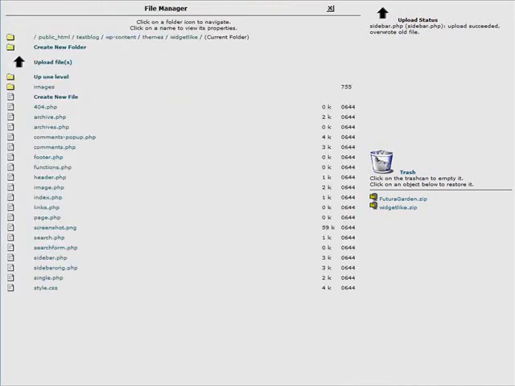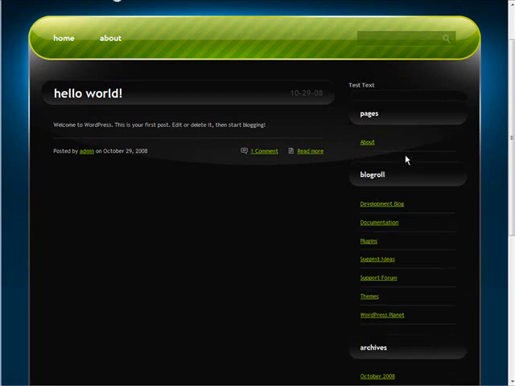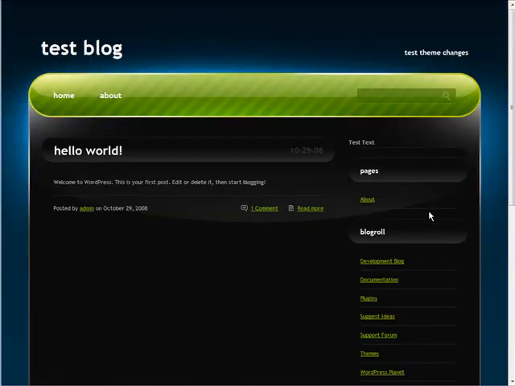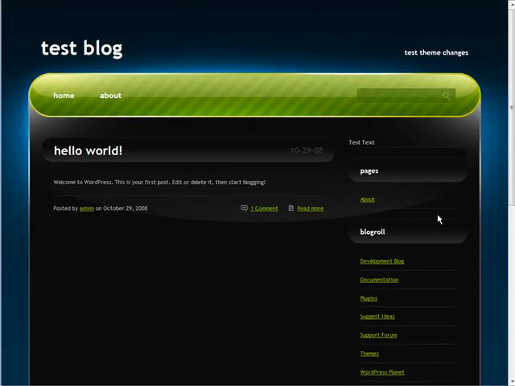Okay, now I'll have a look. Go back to our test blog, do a refresh. Okay, so we got our pages, then we have our blog roll, then we have our archive. So that's how you can move things around in the sidebar. Okay, so now let's go look at the other theme just to see how similar it is and how you can do the same things on a different theme by a different author. And you'll see that it is easy to do because all WordPress themes are laid out much the same, even though they're coded different.